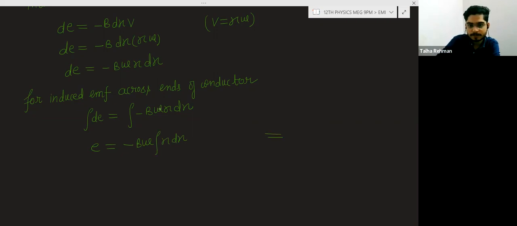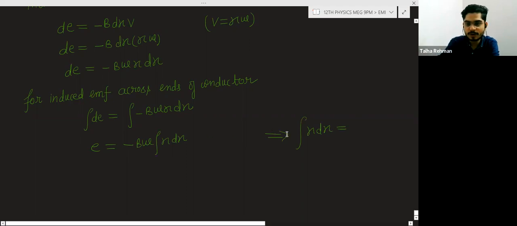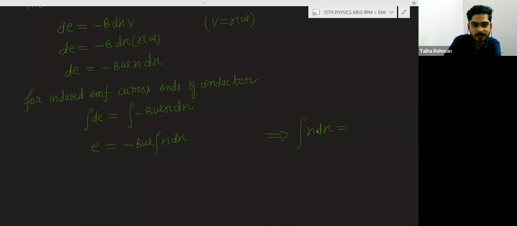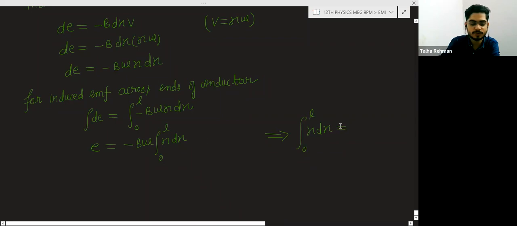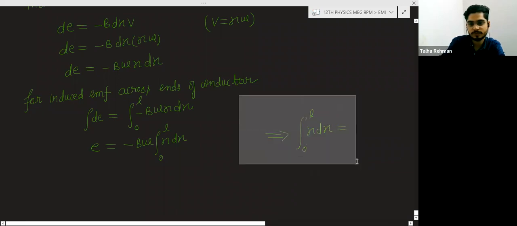Now here the integration of x dx, I have already told you, I think, to Hamza. So Nida, do you know how to integrate this? And here you will put the limit also, 0 to L. What will be the answer of this? Nida, can you do this? Yes or no? Okay, I have to tell you the integration first, both of you.